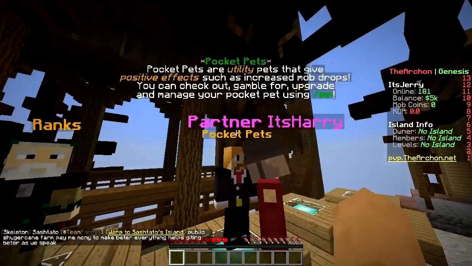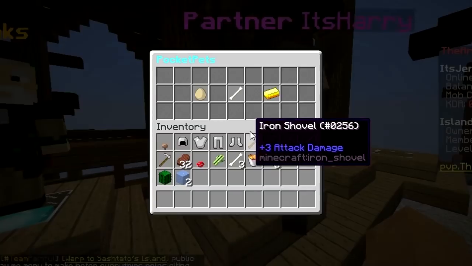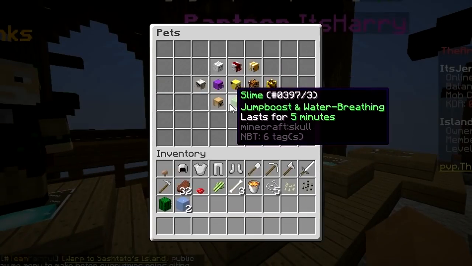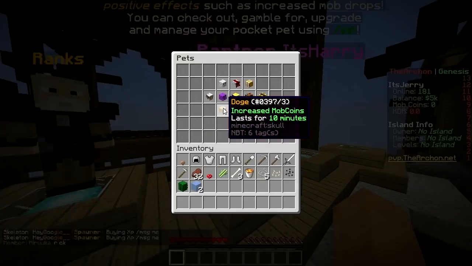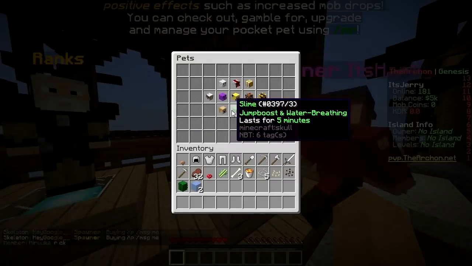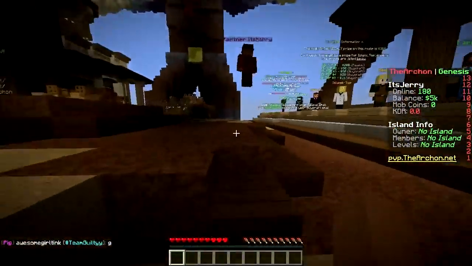Next up, we have the pocket pets, and I believe they actually added new pets this time. Let's check it out. Go to the petting zoo. Yeah, see? Doge. They added a Doge pet. Doge. See? Amazing. I want that one. Very good. I love that meme. Great meme. So, what else do we have?